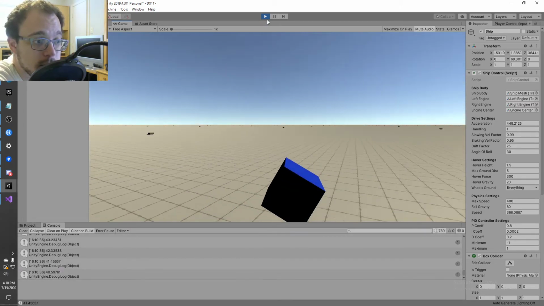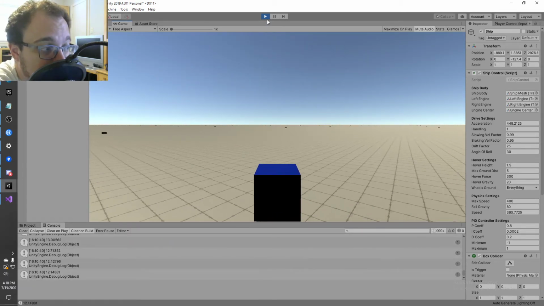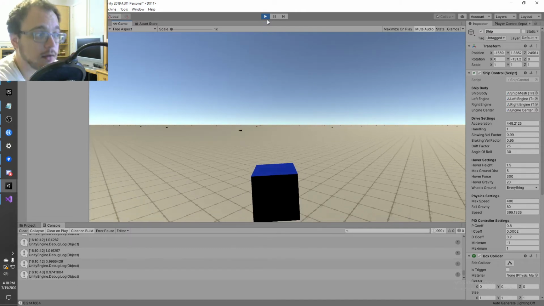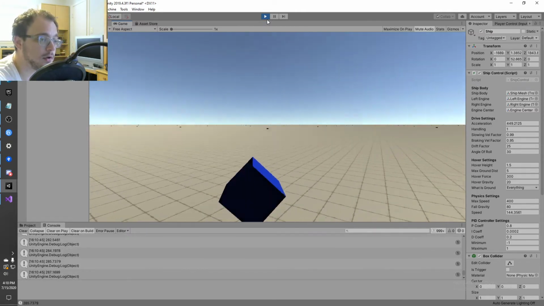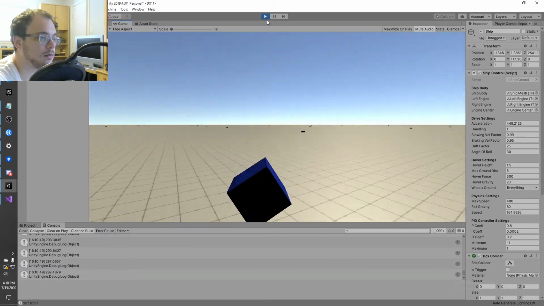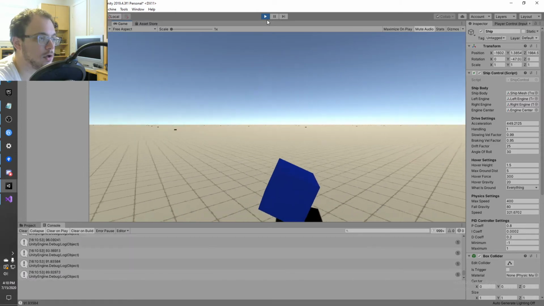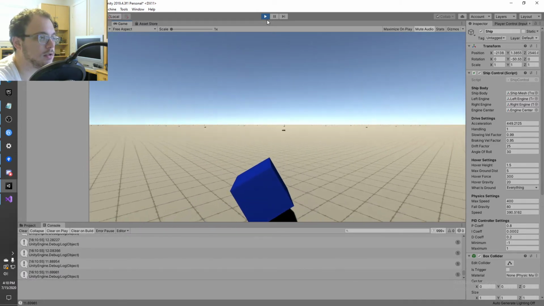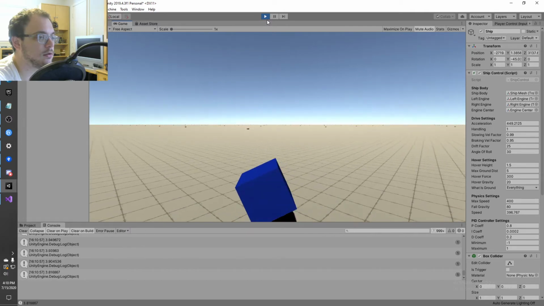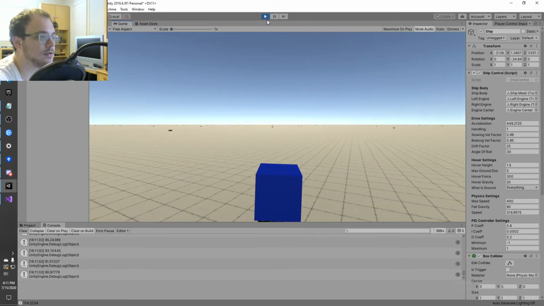I'm a genius. Although I don't know why it's multiplying in that weird way. There. Whoa, that's a real turn.